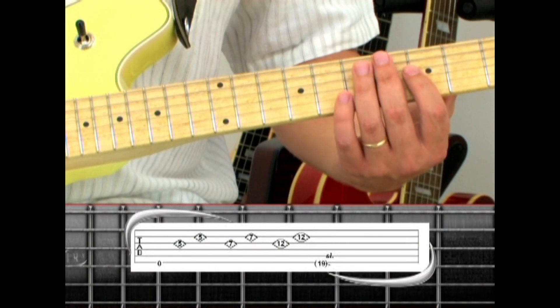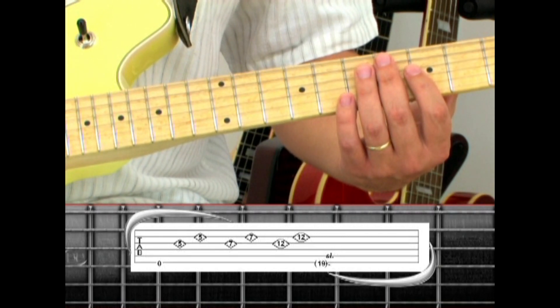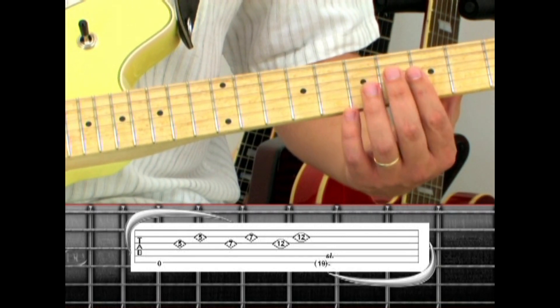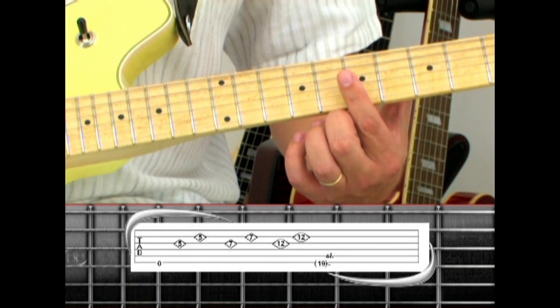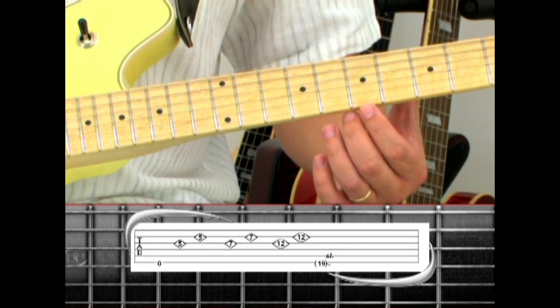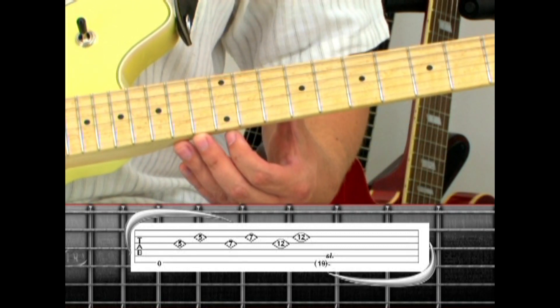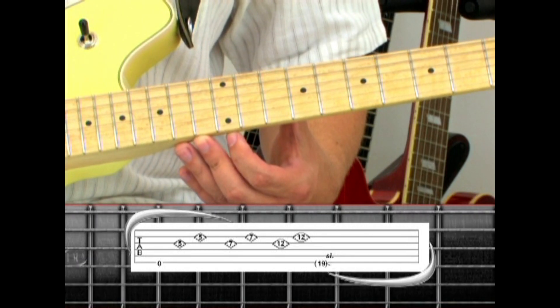The rhythm is repeated, but for the 2nd half, play a single open 6th string E, followed by 5th fret harmonics on the 3rd then 2nd string, 7th fret on the 3rd then 2nd, 12th fret harmonics on the 3rd then 2nd, and with the 6th string 19th fret slide down the neck.